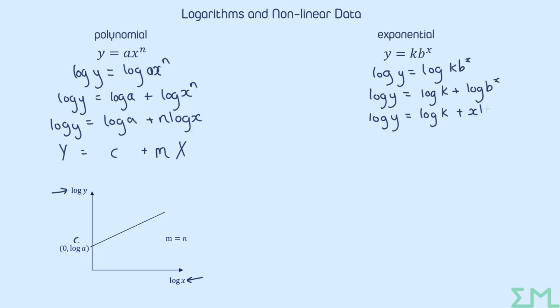The difference here is where the x ends up. In the polynomial, x was locked inside a log. Here for an exponential, x comes out the front of the log. So our graphs, the labels on our axes are going to look a bit different this time. Let's do the same thing that we did before. We've got capital Y. That's saying that log y is going to represent our vertical axis. And then mX. But this time it is just little x that equals capital X here. And m is log b.